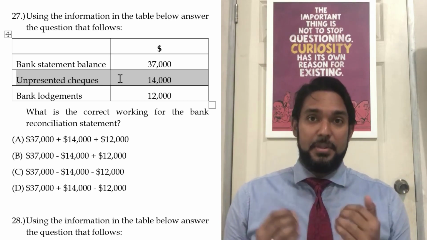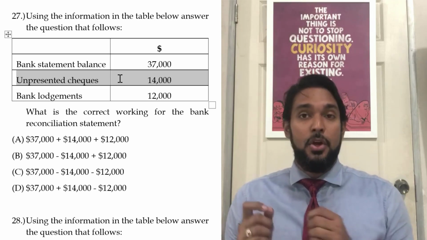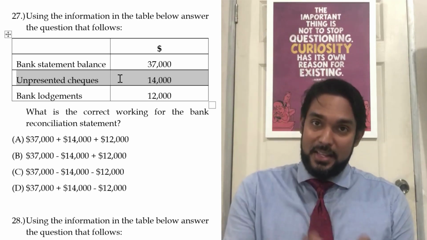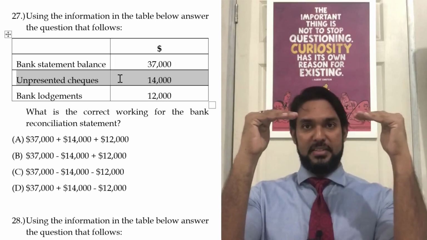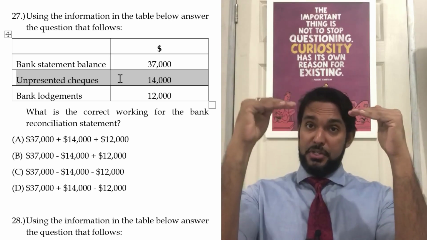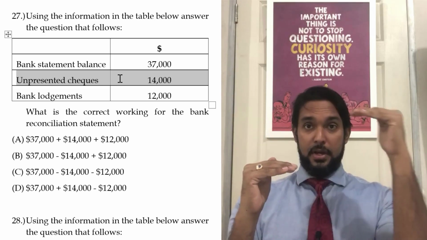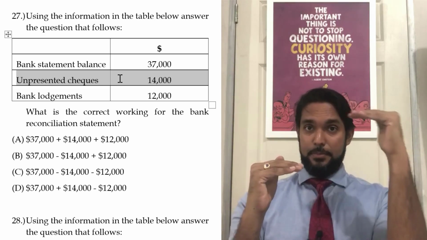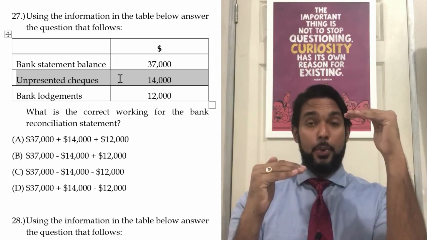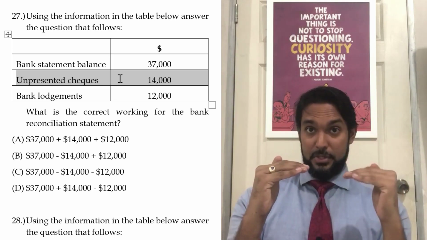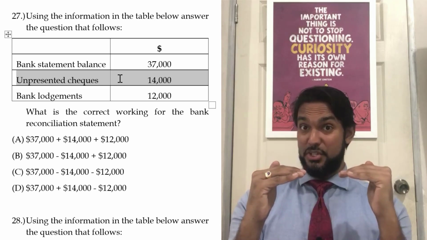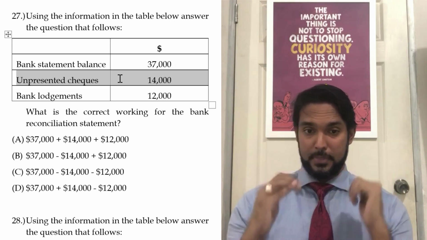So what would happen to the bank statement balance if and when these things hit the bank statement? Once again, cash book, bank statement. If we make a payment with a check, the cash book comes down. Until those checks are presented, this does not come down. So when we're doing the Bankrec, we have to imagine that those checks hit the bank statement, so it's going to come down. So you have to minus unpresented checks if you're starting with the bank statement.